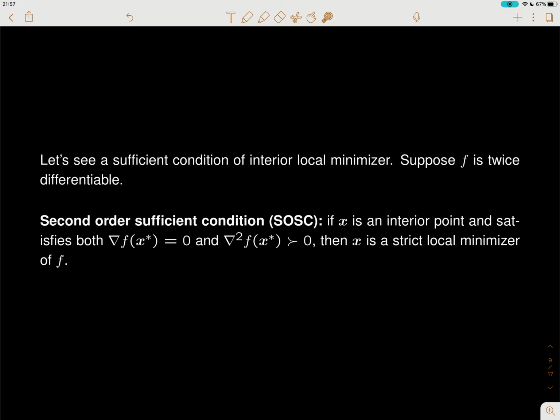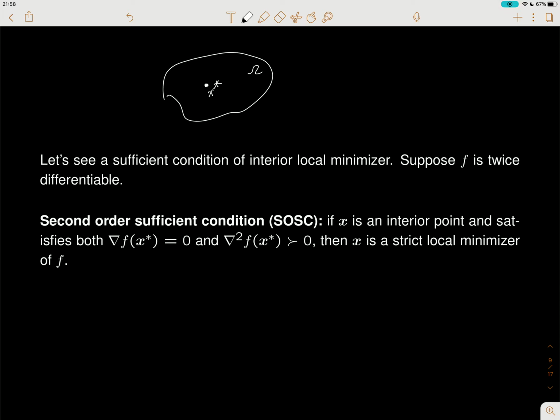Okay, so what would be the sufficient condition for a local minimizer? At this point, let's just consider the case where the local minimizer you found is an interior point. By that, what I mean is that you have this omega, and you found this x star, and you're trying to see if it's really a local minimizer. If it's a local minimizer, at least in this case, the gradient has to be 0. That's what we showed: for an interior point to be a local minimizer, the gradient has to be 0 there. You always assume that f is differentiable throughout, so the gradient does make sense.